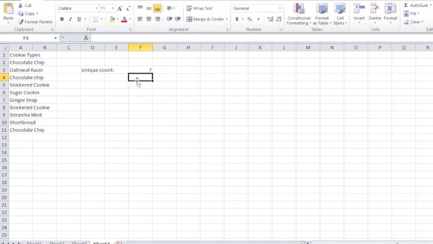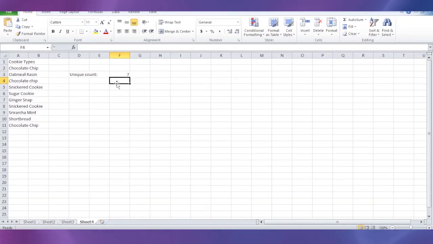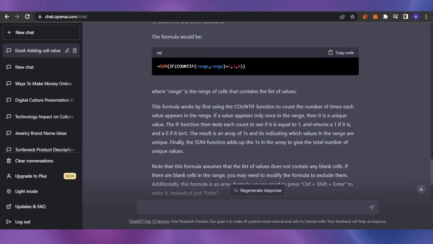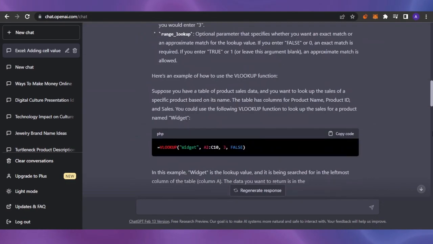Here you can see that I have 7 different values, the unique values that I've got in the whole list right here. And this is how you can use ChatGPT for good Excel skills, and this is how it is going to help you speed up the whole process of your work, make the lists for you, and also generate all of these responses for you in a couple of seconds.